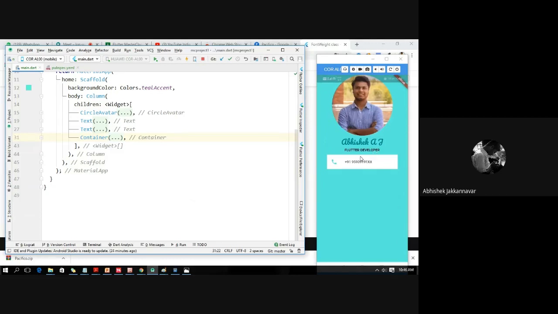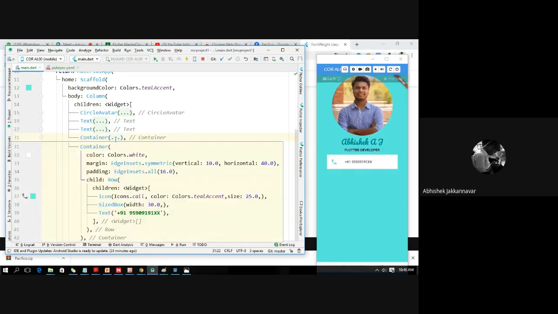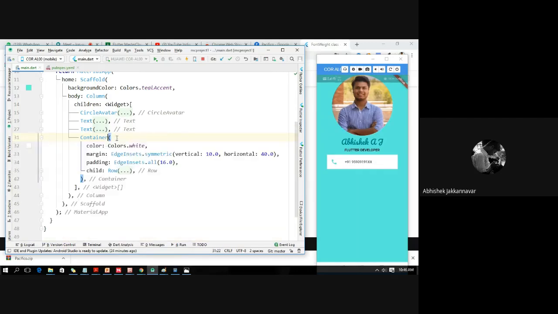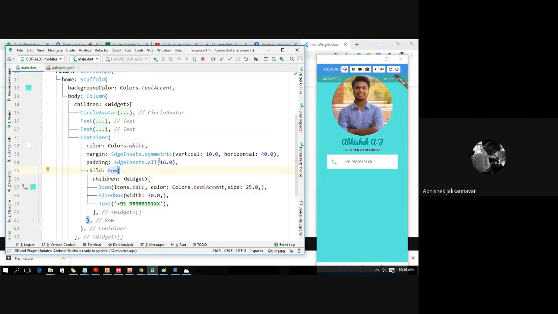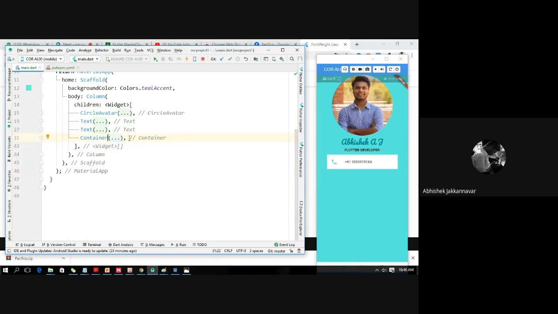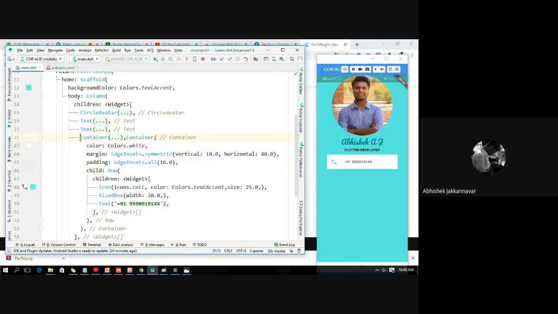And then I have a Container. Inside this container I have a child. That child has a Row. That Row has all these things. So now what will I do? I'll copy this. I'll press Ctrl D. Wait.